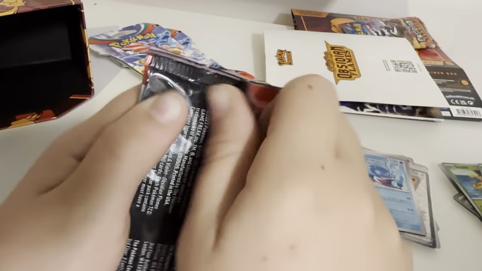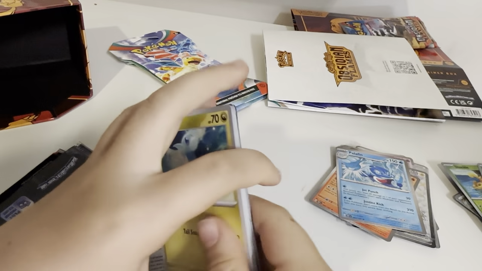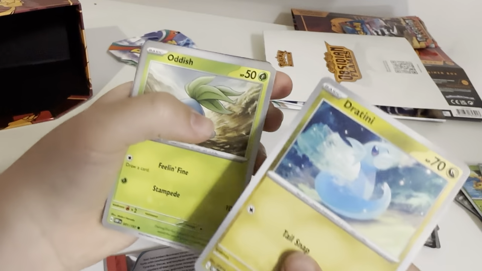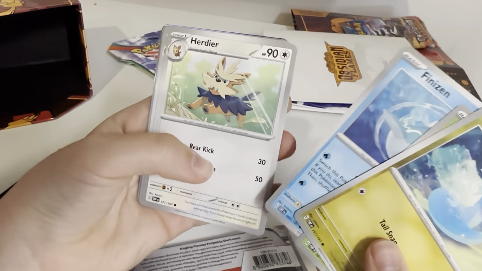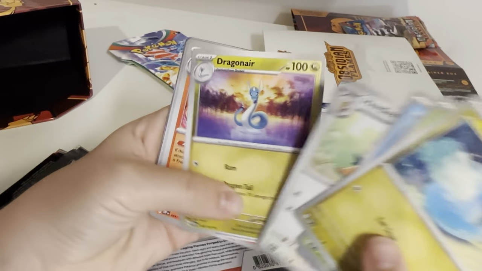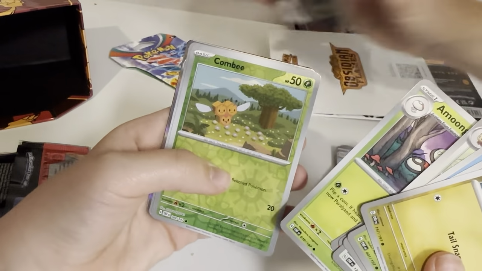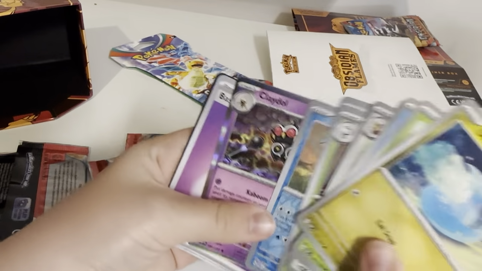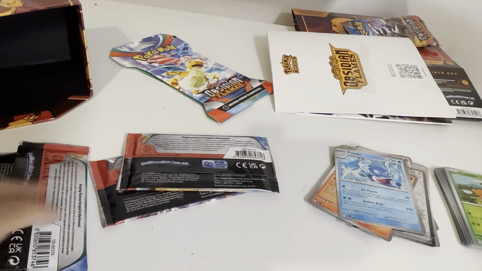On our way. Okay. Dratini, Oddish, Finizen, Herdier, Dragonair, Armarouge, Among Us, Combee reverse, Lapras reverse into a Claydol. Which we already got. Yep. Oh. We're striking out on some of these here.